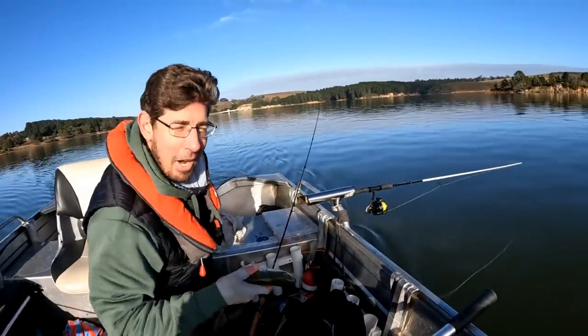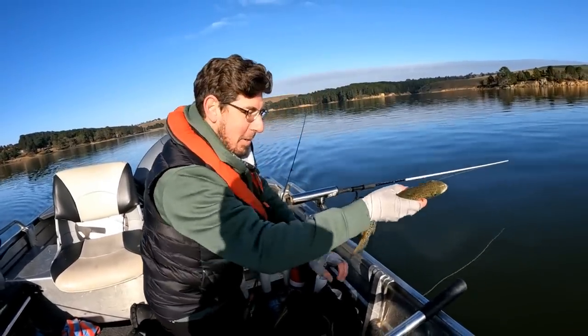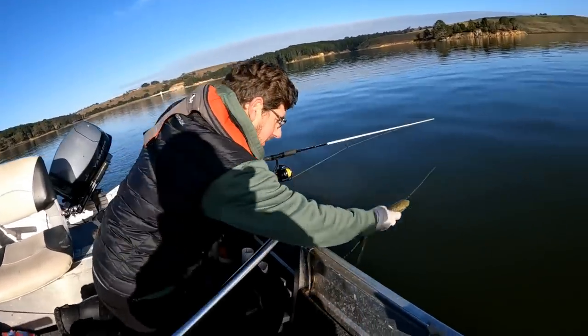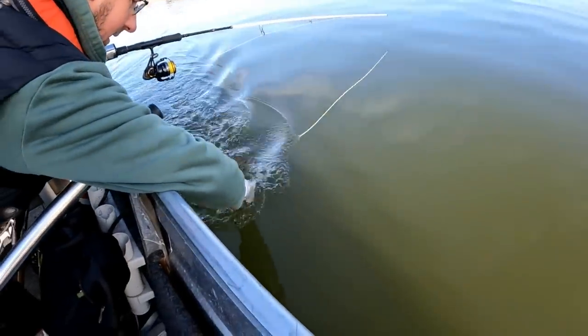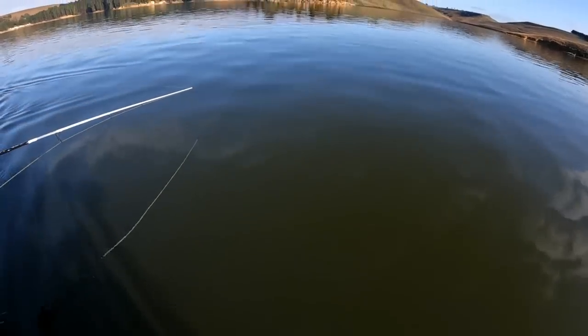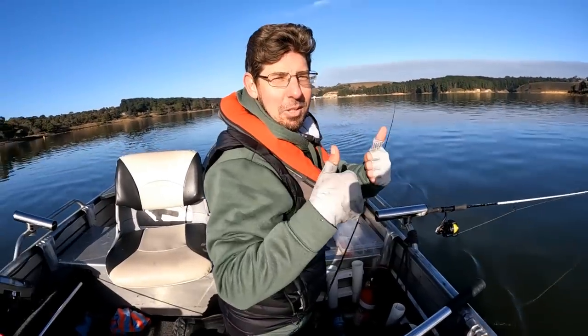I can tell you that it is only about four degrees out here, so it's freezing - the hands are going to be nice and cold. Come right over to the side, Mick, you get this beautiful fish. He's going to be on his way. Look at that - cold fingers. And look at that, he's just sort of sitting there... and he's gone into the water column. Good job, absolutely awesome.